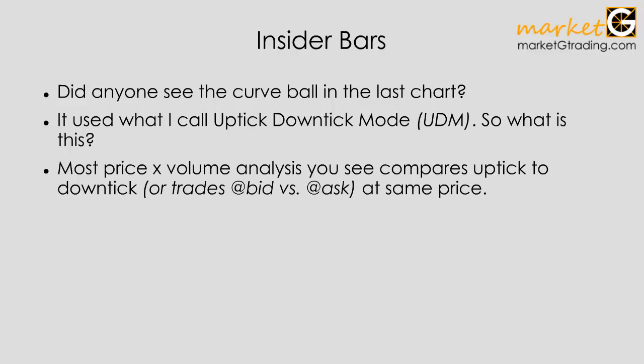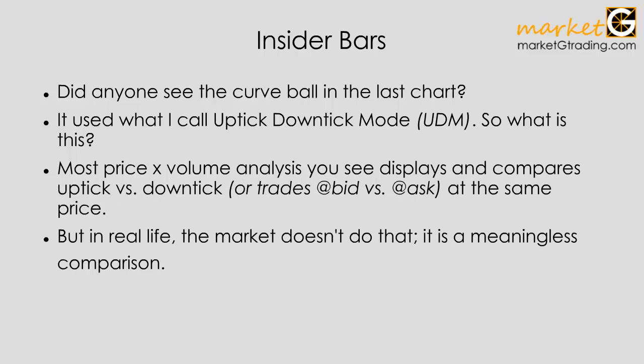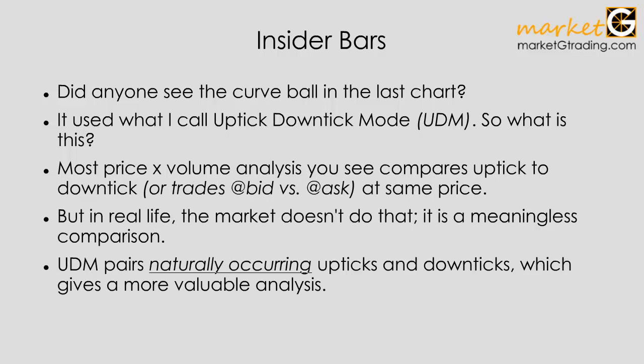Most price by volume analysis that you see compares upticks to downticks, or trades at the bid and trades at the ask, at the same price. But in real life, the market doesn't do that. It's really kind of a meaningless comparison. You can never have an uptick and a downtick at the same price within the same time frame. Uptick downtick mode pairs naturally occurring upticks and downticks, which gives a much more valuable analysis.